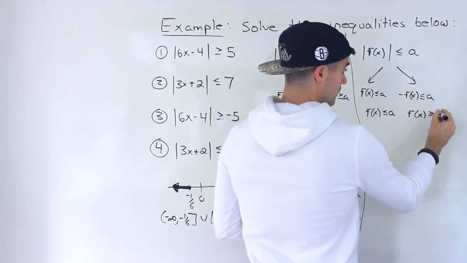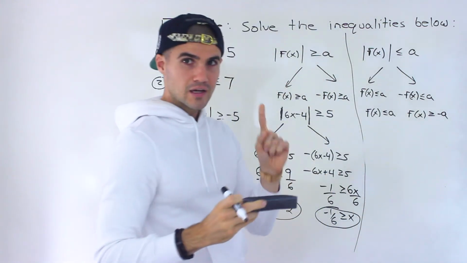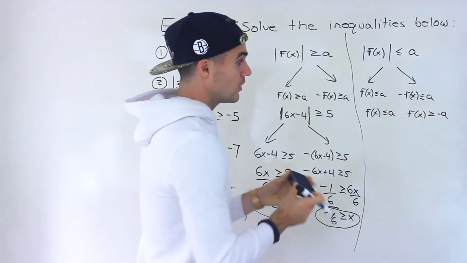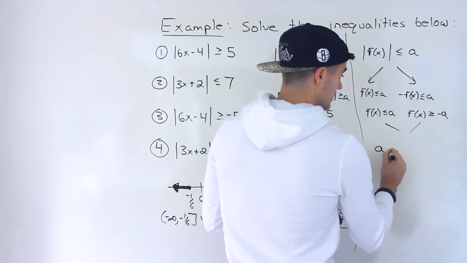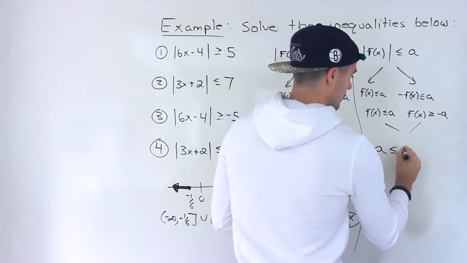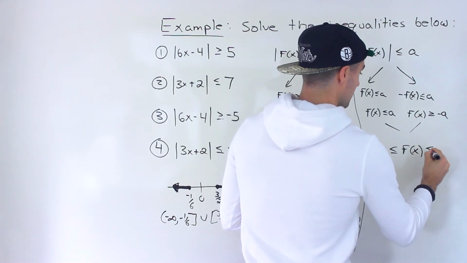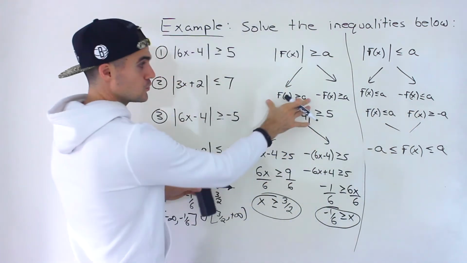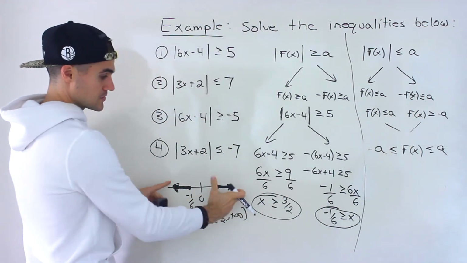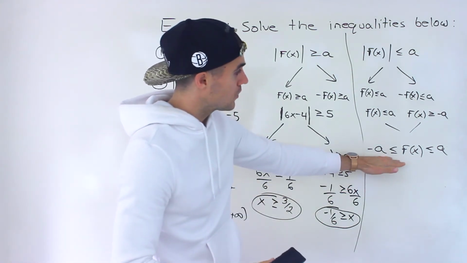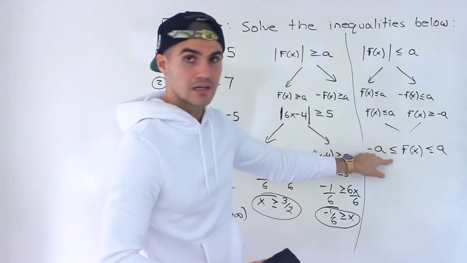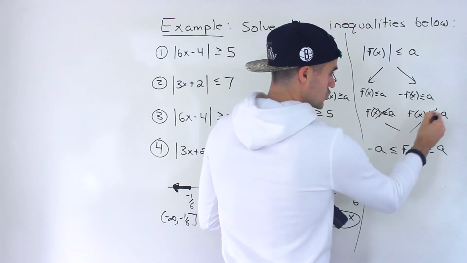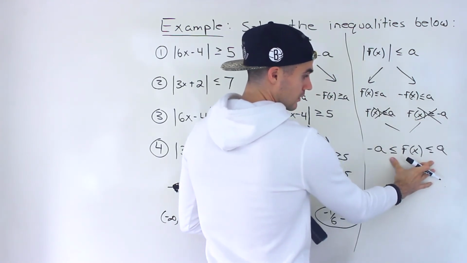so then they'll say f of x is greater than or equal to negative a. But if you think about it, if a is positive, if f of x is greater than or equal to negative a, but it's less than or equal to positive a, well, you can combine these like that. And so they won't show them separately like they do with this one, because this one, it is two separate ones. You can't really combine them. Versus here with this one, you can combine these into one double inequality. And so they won't really show this. I just wanted to show it as a step to get to over here.